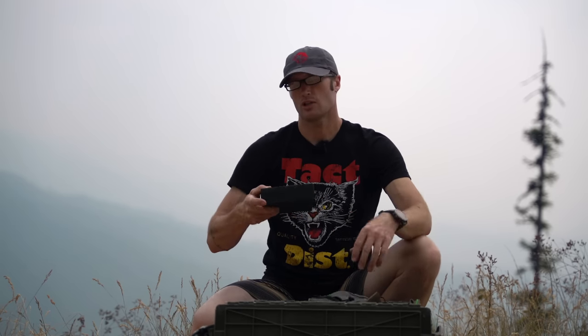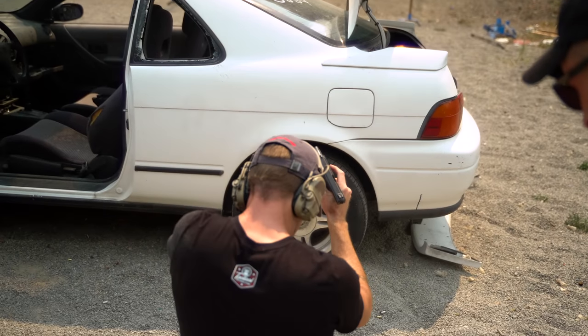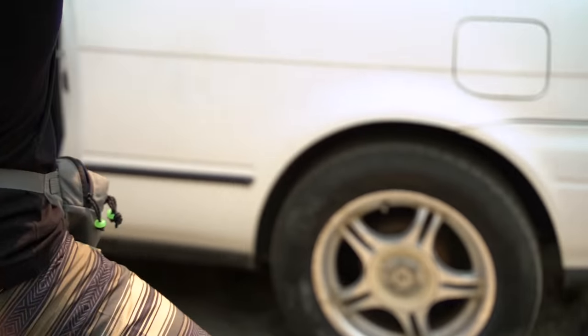I needed a pistol I could carry safely in that fanny pack, and I ended up with this piece of German engineering — the HK P7M8. Pretty sure this was handcrafted back around 1989; they stopped making them in the early 90s. It's an incredible pistol: single stack, eight-round magazine, really thin, really low bore axis. It's very safe to carry — it takes about 12 pounds of pressure to cock it, at which point you can actually fire it.